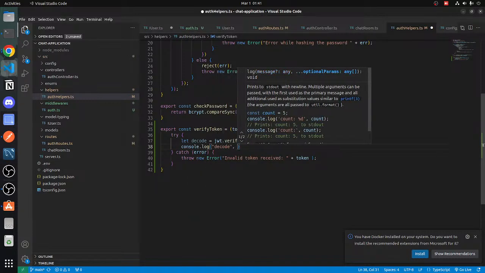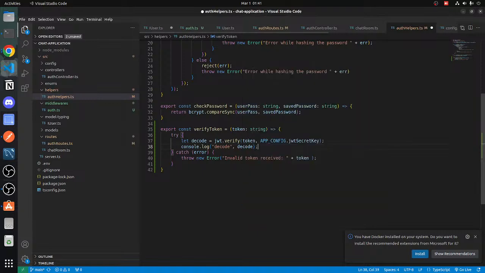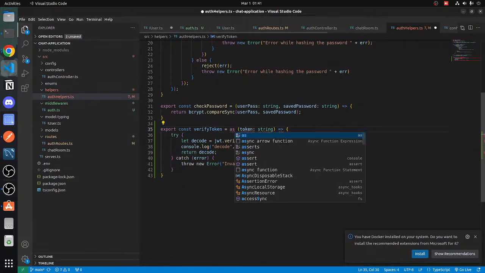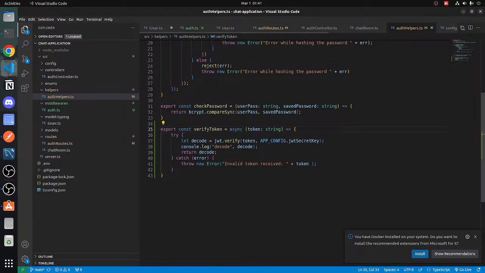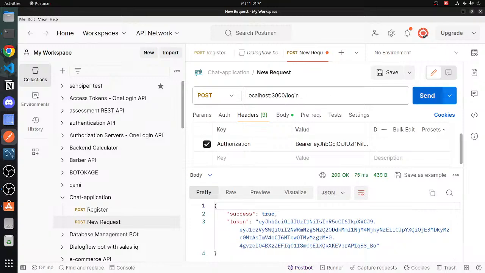Decode again. Then return decode. Do one more thing. Just make it async and put an await right here, and then do this again.